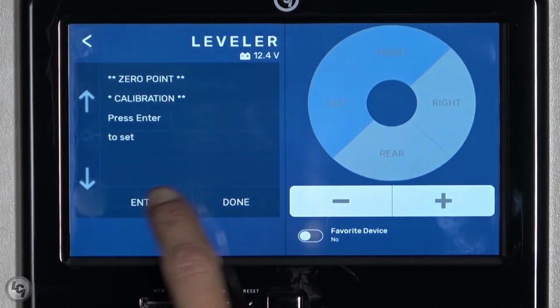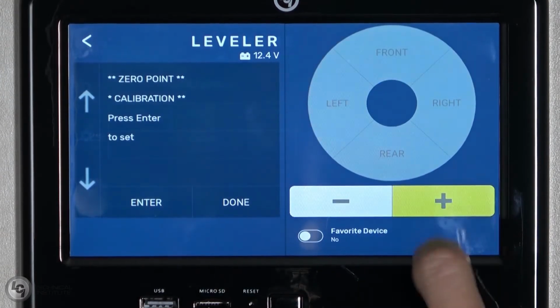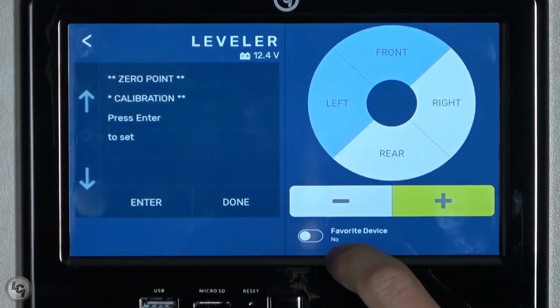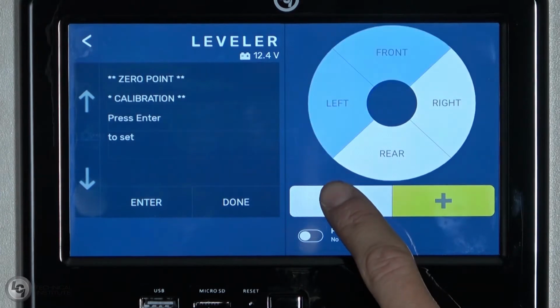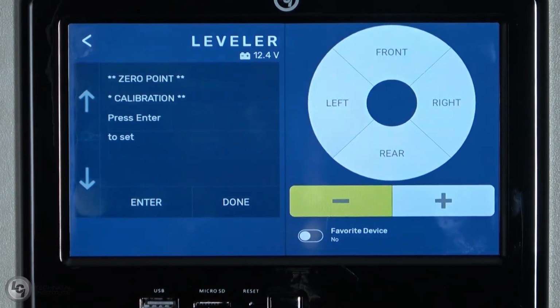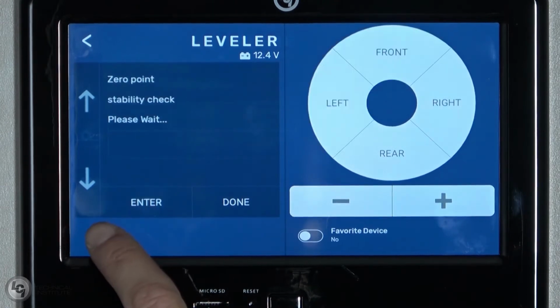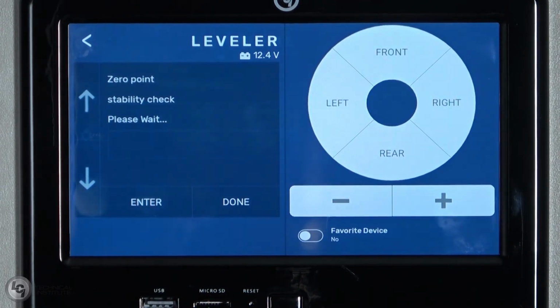While in this mode, we can press the plus sign to extend any of our jacks, or the minus sign to retract any of them. Using a 4-foot level on the floor of the unit, adjust the position of your jacks until the unit reads as level both front to back and side to side. Once that is done, press enter and ensure that nobody is moving inside of the unit while the system does a stability check and stores the new 0 point. When the touchpad says 0 point set, you have completed the task.